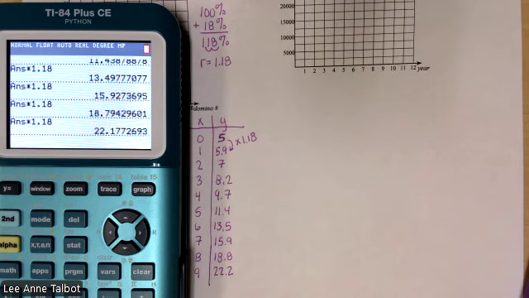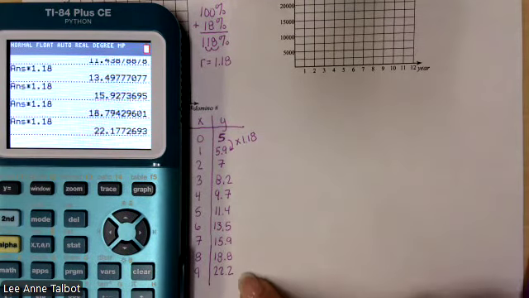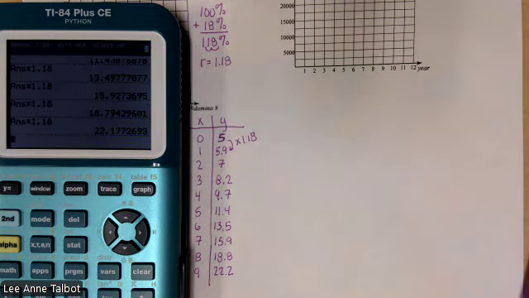Okay, so I'm going to put my table up in just a second, but mine might be a little different from yours because of rounding. It's okay. Don't freak out if we don't have exactly the same thing, but we should have close to the same thing. I didn't round in my calculator, so if our stuff is not perfectly the same, it's okay. Here's what I got. I ended up with 22.2 at the bottom. And again, if you don't have exactly the same thing as me, it just means we rounded differently.